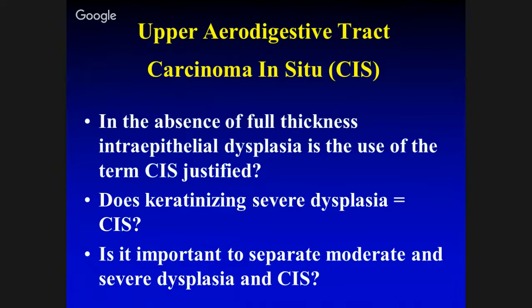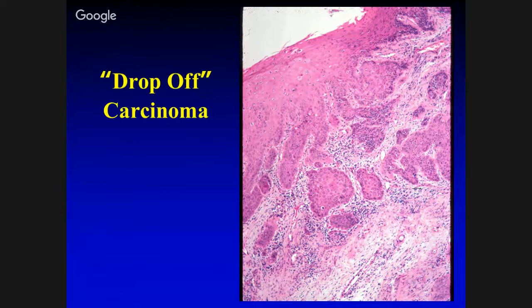So these are just some questions. The answer is yes. You can make a diagnosis of carcinoma in situ in the absence of morphologic evidence of full thickness. But you better be very careful about how you use that term, because the clinicians understand it maybe a little bit differently than we might apply it. So in those examples that I showed you previously, in which the upper third or very top was benign, that to me is essentially carcinoma in situ, because I don't know when it's going to invade. And I want to be more aggressive in my diagnosis to forewarn the clinician that they may be dealing with an imminent invasive cancer.